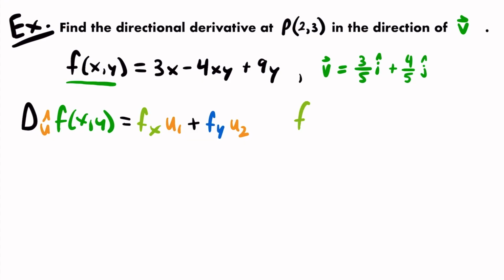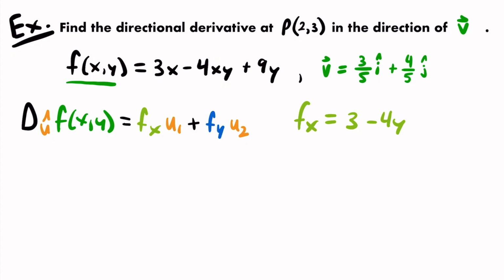And so if we start with fx, what will that be equal to? For the first term, the derivative of 3x is 3, so we have 3. And then for the second term, negative 4xy, the derivative of that would just be negative 4y, because we're treating y as a constant, and x is to the first power, so its derivative would be 1, and 1 multiplied by negative 4y is negative 4y. Okay, so we have 3 minus 4y, and that will be it, because for this last term, 9y with respect to x is a constant, so its derivative is 0.